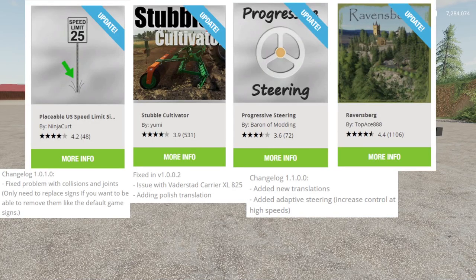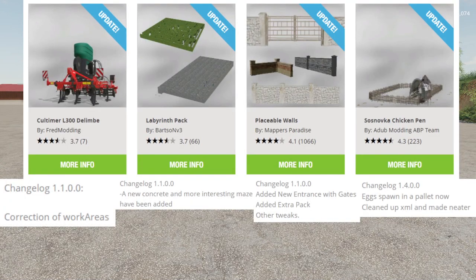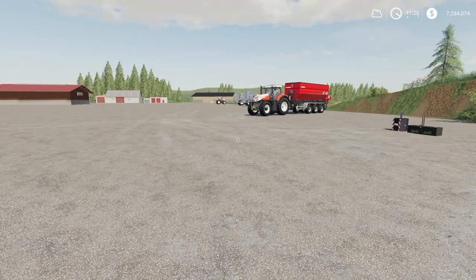So, updates 1 through 4 today, we have Placeable US Speed Limit Signs by Ninja Kurt, Update to the Stubble Cultivator by Yumi, Progressive Steering by Baron of Bonding, and Ravensburg by TopAce888, and then we also have updates to the Cultimer L300 D Limby by Fred Modding, an update to the Labyrinth Pack by Bartso NV3, an update to the Placeable Walls Pack by Mapper's Paradise, also an update to the Sovznoka Chicken Pen by AW Modding ABP Team.